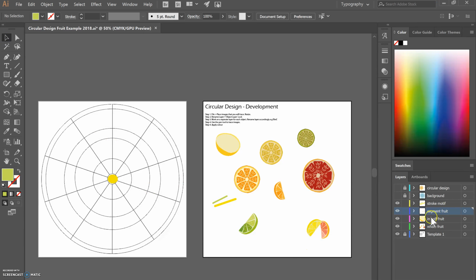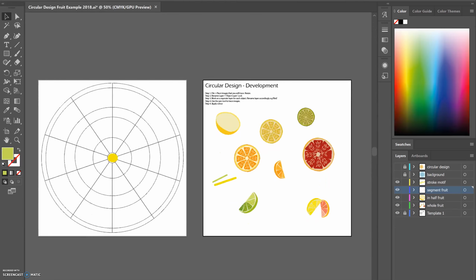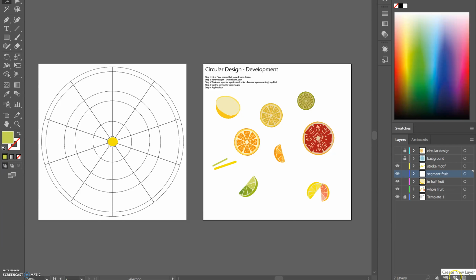So for this tutorial, let's just create another layer. Go over to your new layer. Let's call this circular design for a new layer.